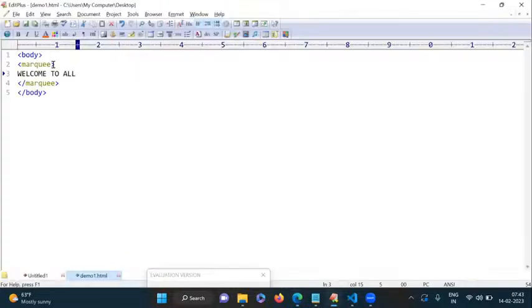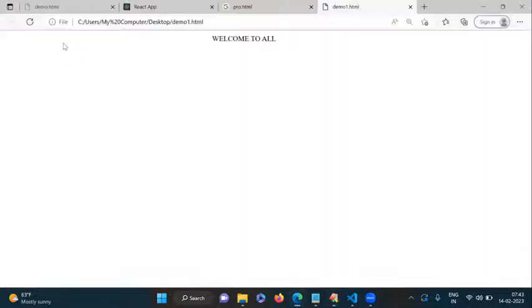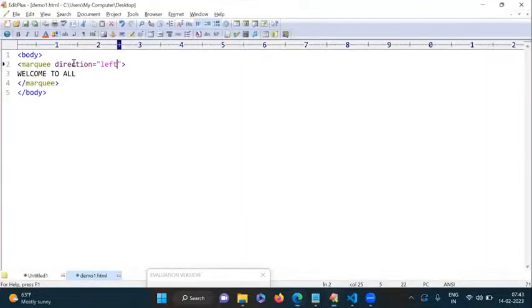So if you want to display scrolling content, what element are we using? Marquee. It is providing some properties. Now direction equal to right I have given, meaning we are scrolling the text towards the right side. In case I give left, it moves towards the left side. Direction is one property, and every property is a combination of name and value. So what are the values we have for this property? Left, right, up and down. These are the values we have.